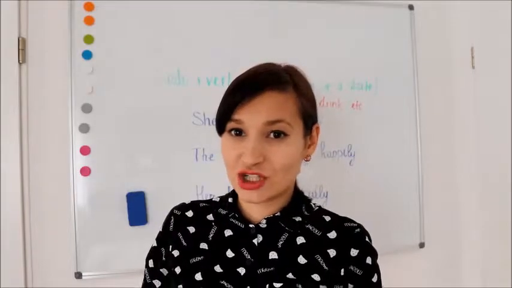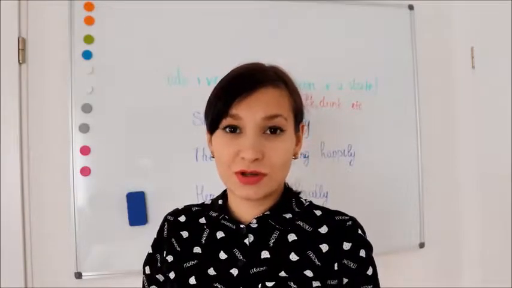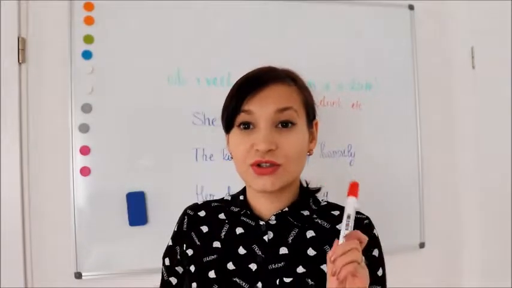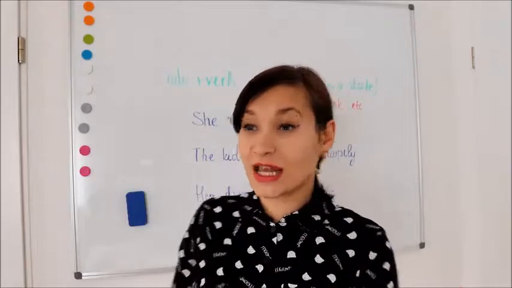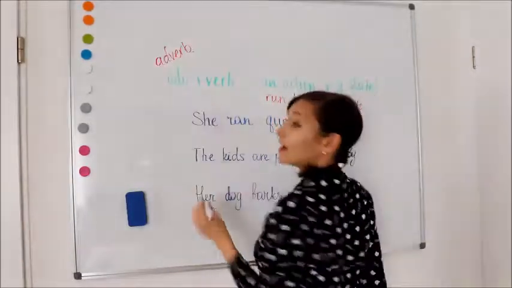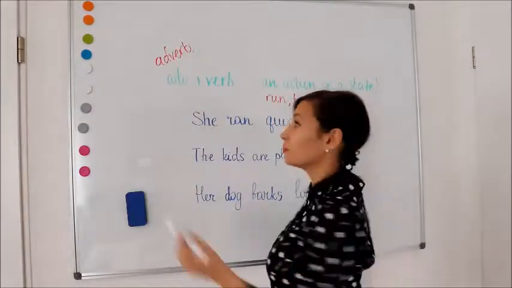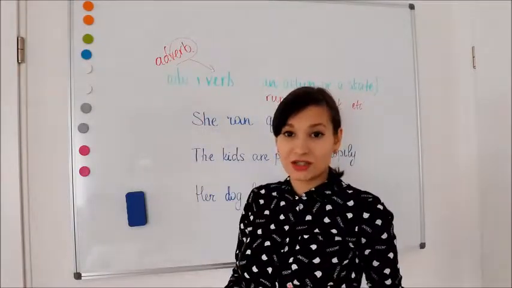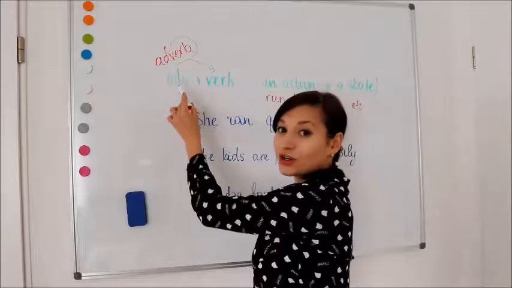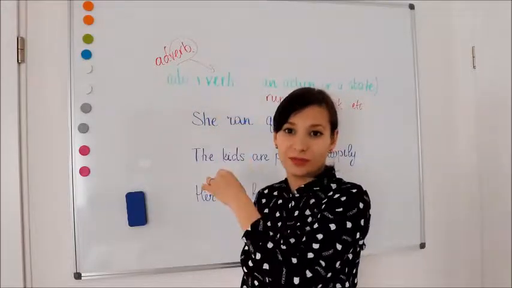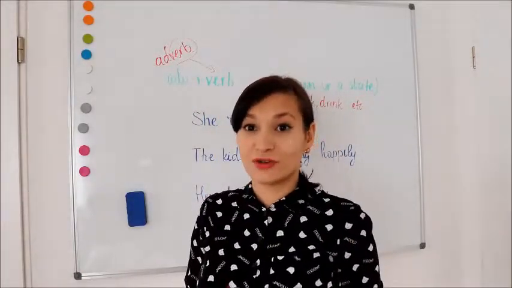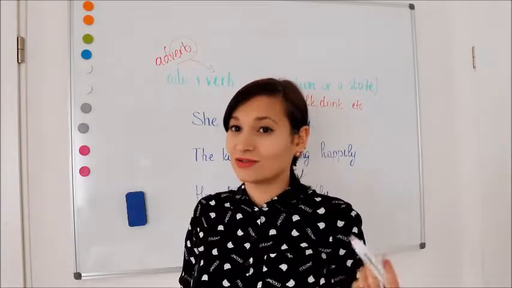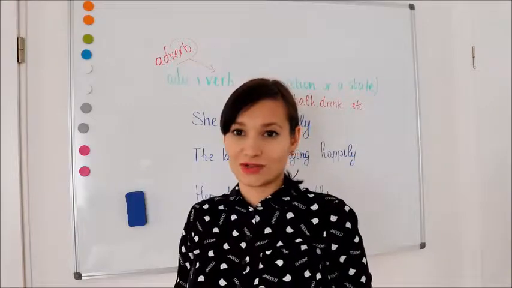We've got plenty of adjectives to describe places, people, or things. Why do we need adverbs then? Adverbs are used to describe verbs. And you can see that the word adverb contains the word verb. It's pretty easy to remember. We need an adverb to describe a verb. In case you don't remember what a verb is, it's an action or a state, like run, drink, write, and so on and so forth.